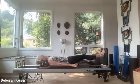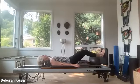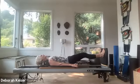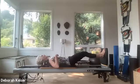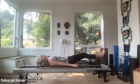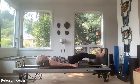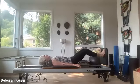5, 4, let's meet up at the top. Little bend, reach long. Bend, squeeze into extension. Feel the connection all the way up to the rib cage, the sternum. 4, 3, 2, and 1. Let's bring the carriage in, keeping the heels planted in and out there.